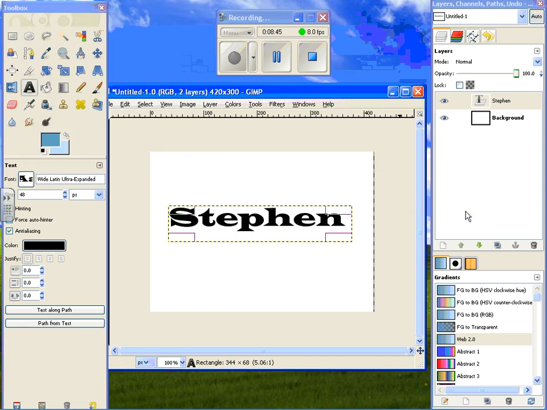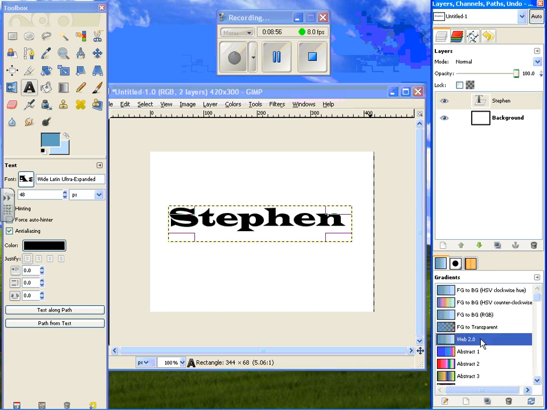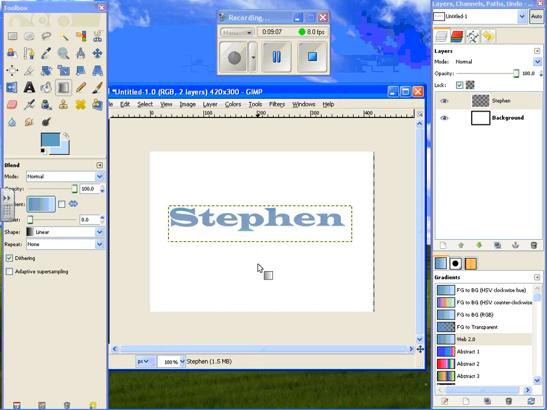Now I am ready to continue with step 5 in the assignment. I have my black text, which is kind of cool looking, and my gradient ready to go. I'm going to turn alpha lock back on, and now we're going to apply that gradient to this particular text. I can play around with it so that different levels of the text are shaded with the gradient. If I went at an angle, it'd be at an angle. If I went down, it would go down. Essentially you want to do what it shows in the image, so I'm going to go ahead and do that.